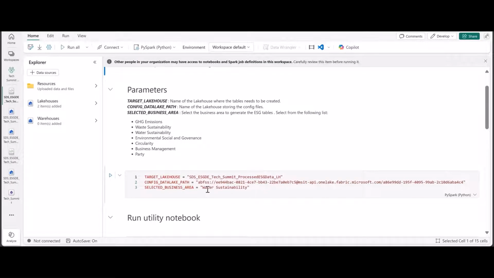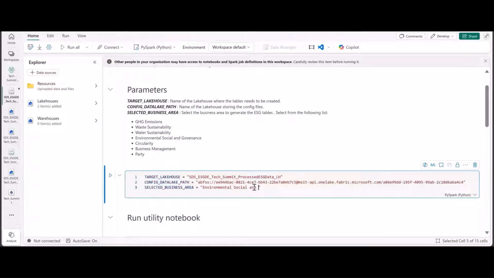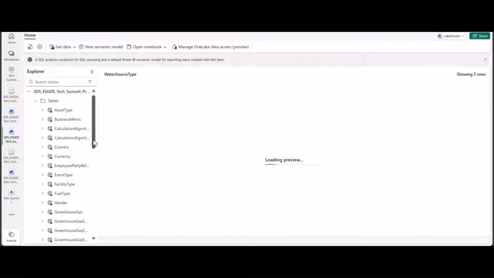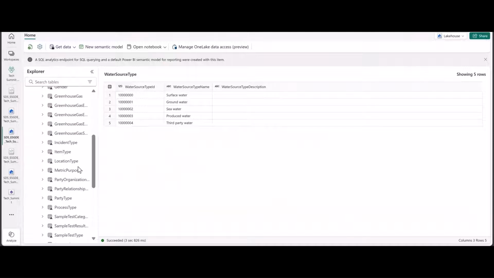Here I configure the selected business area based on the set of tables that I want to generate and click Run. After the notebook successfully completes its execution, I navigate to the processed ESG data lakehouse and can see the newly created ESG data model tables.